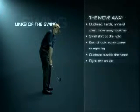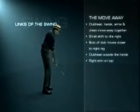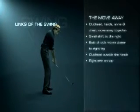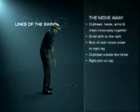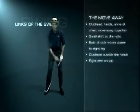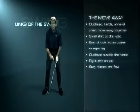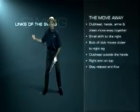That's the feeling you want to have. We don't want anything rolling underneath. So everything just moves away. It's a very soft movement. No tension. We're not trying to put the club there, we're trying to swing it there. And that's vitally important. Remember, everything we're trying to do here is to swing from link to link, not just position it. These are just checkpoints. They're checkpoints through which we swing.